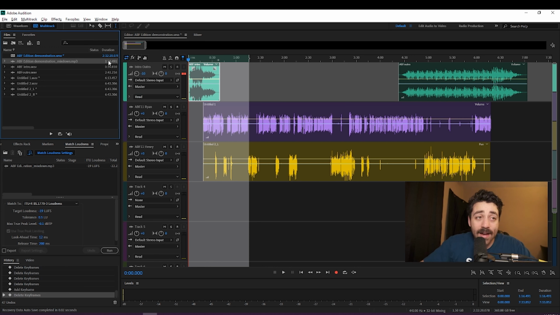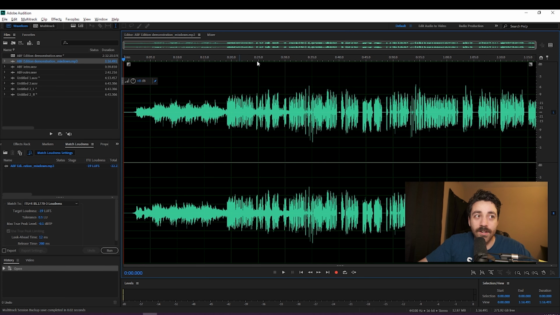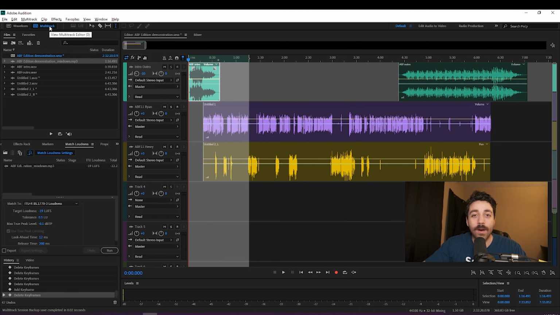So that is how you edit a podcast. You're ready to go at that point. If you are satisfied with everything, you can click and see your waveform all the way through. And if you're satisfied with how that looks, then you are good to go. Upload your file to your host, and you have an episode.